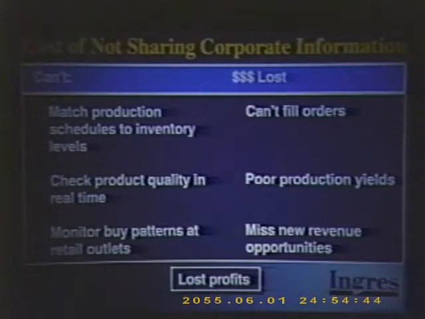Let me just give you some examples. It's difficult to fill orders efficiently within your organization when your manufacturing department does not know which products it should be producing because it doesn't have real-time information as to which products are being depleted from inventory. A second case, you may be experiencing poor production yields within your organization because over in the production department, as products are being produced, they're not being correlated in real time with acceptable QC information. So that results in poor product yields and represents a costly error in your organization.